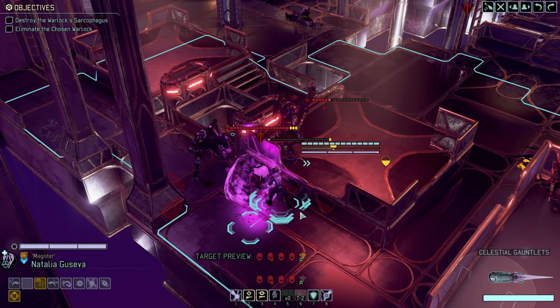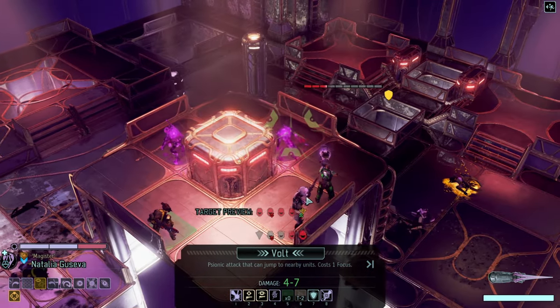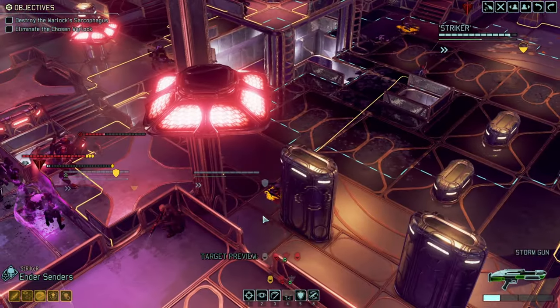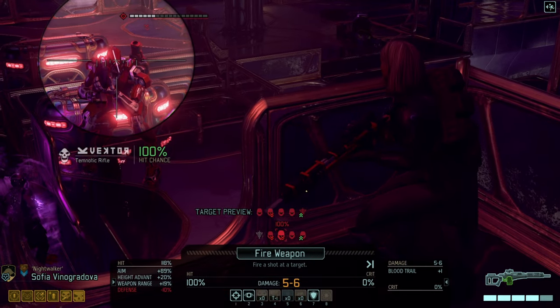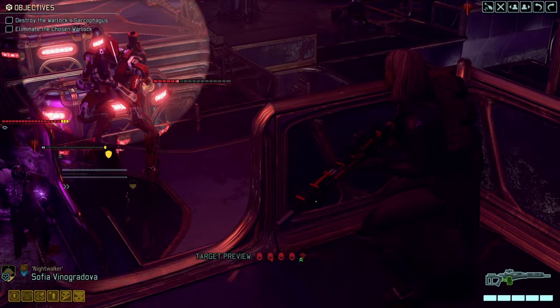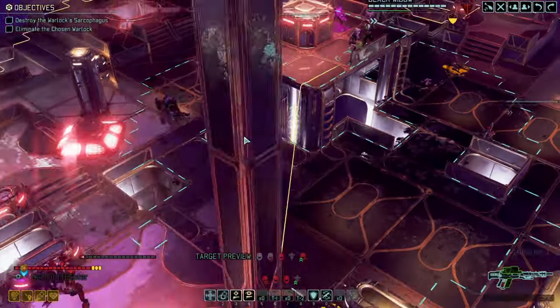How about if we were to vault these guys? That would kill one, the other one would be hit. But I think we can kill them. 2, 4, 6. That's a 50% chance of killing him. Let's give it a try. Of course, minimum damage.